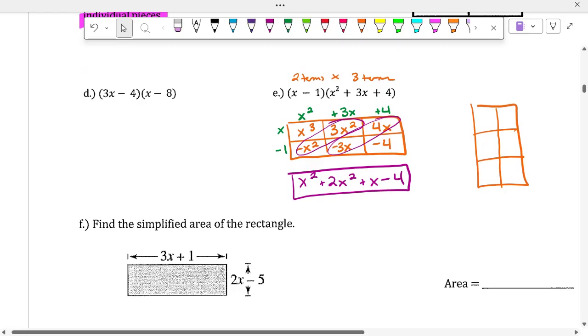All right. Check your answer. So this is what I got inside my box. What I circled along the diagonals are my like terms, and that's usually pretty nice with boxes. I wrote it here, but it did not transfer. I do it all the time. Miss Murphy has her dumb moments as well. So pulling them out, it should have been x cubed plus 2x squared plus x minus 4. You guys good with that?